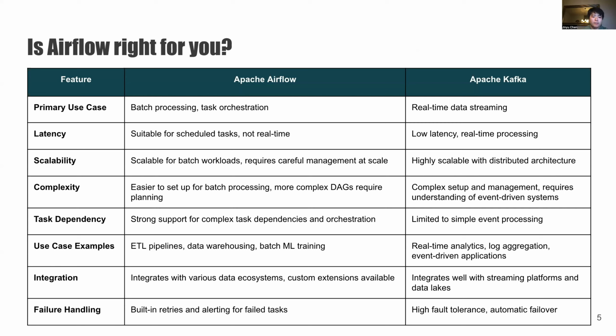If you have batch processing needs, if your primary need is to orchestrate complex workflows that run on a schedule or in a batch model, Airflow is an excellent choice. Complex dependencies: Airflow is ideal for tasks that have complex dependencies and need to be executed in a specific order.